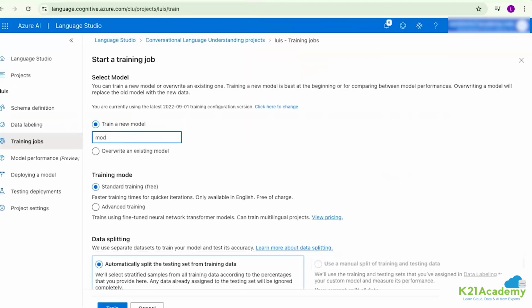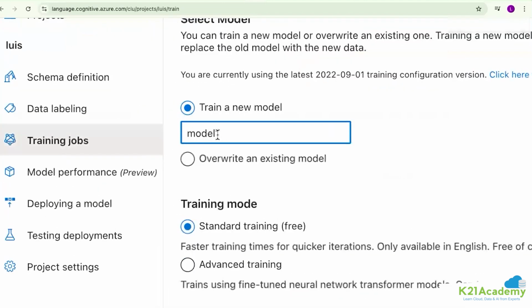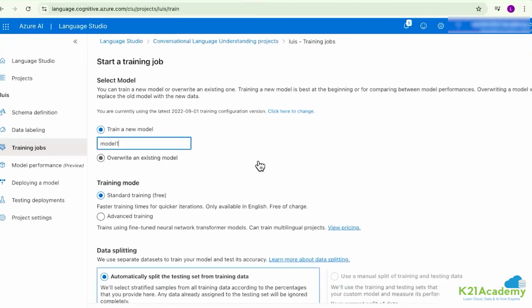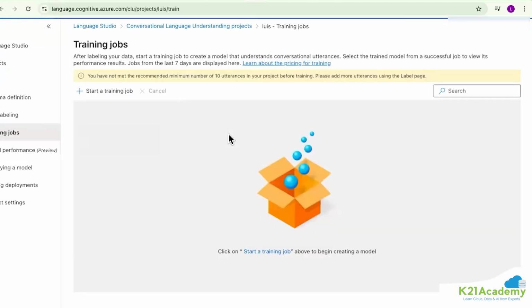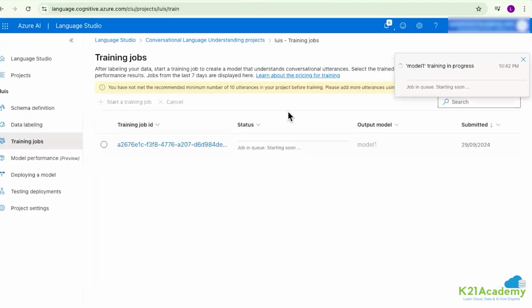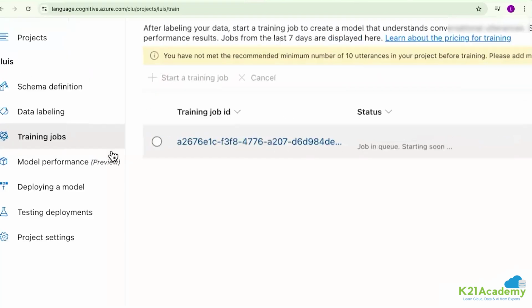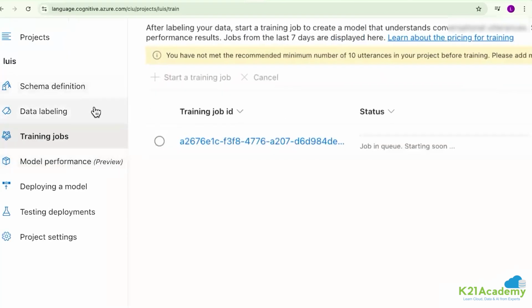Give the model name. I say this is model 1 because I'm going to create a new model which will help us find out the intent, right? How can it find the intent? Because I have already given the training. When users say this, it will be the result. Whenever users say this, it will be the intent. So for that, I just need to go with all the basic parameters, no problem, and click on train. Once I click on train, my model will start learning about all the phrases and all the intents I gave, right? So this is done.